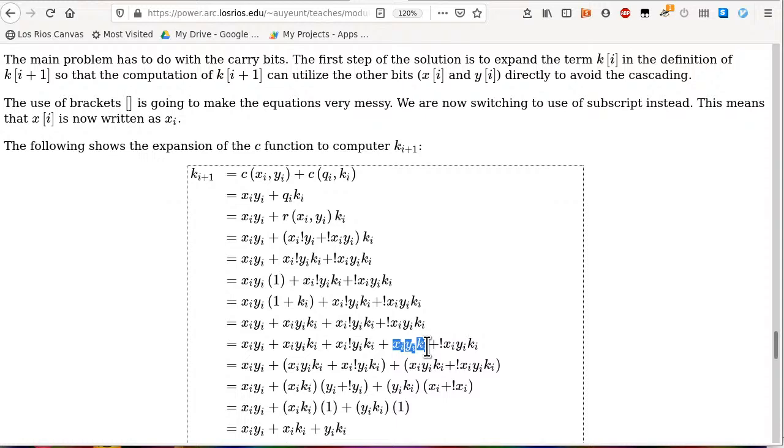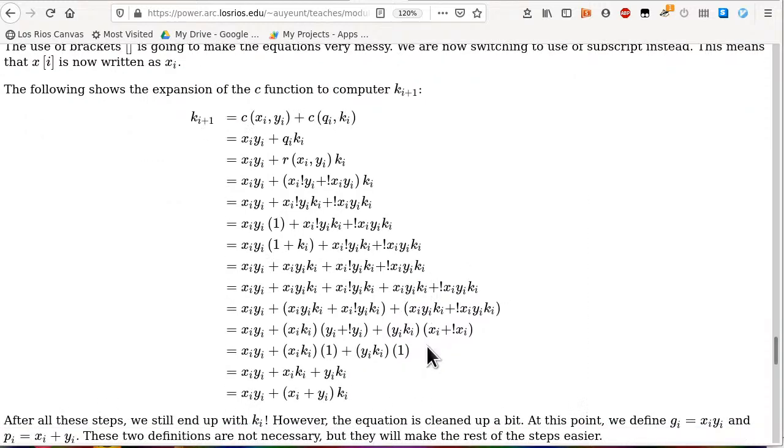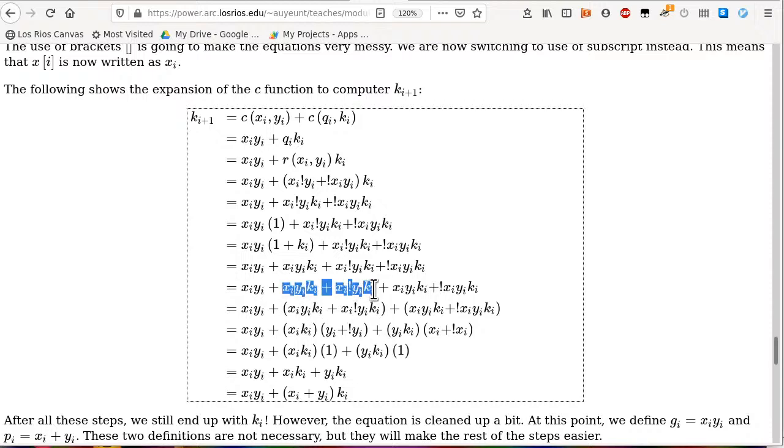So from here, let me scroll down a little bit. So from that, I started to group items. In other words, I put parentheses around these two, and I put parentheses around these two. The reason why I can do this is because disjunction is associative, meaning that when you have multiple disjunctions in a row, in a chain, the ordering of which disjunction you do first does not matter. Just like addition in regular algebra or multiplication in regular algebra.